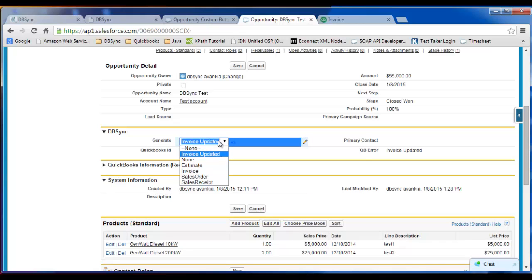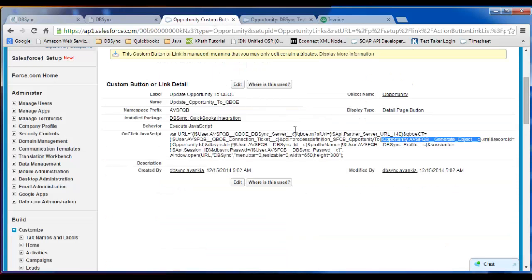So you can have different PDLs created for each transaction: estimate, invoice, sales receipt. If you have different profiles created to integrate different transactions from a Salesforce opportunity, the value would be fetched and the respective process definition language would be called from your DBSync account.